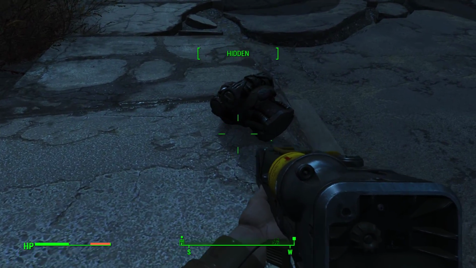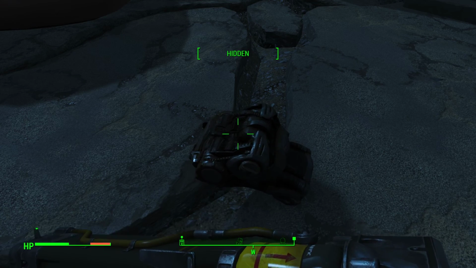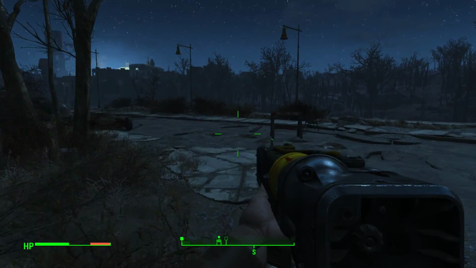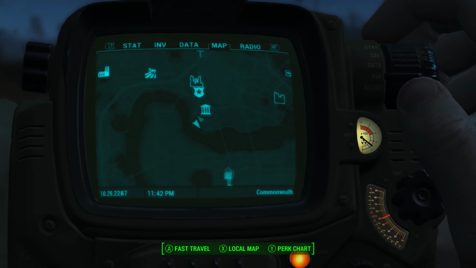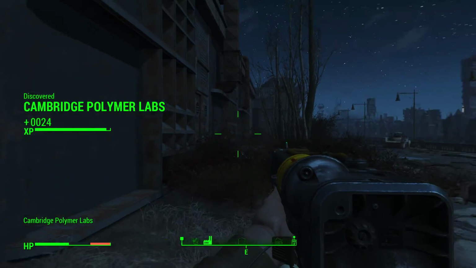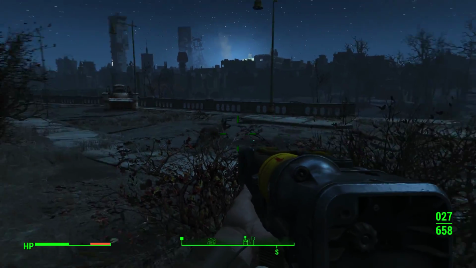What the heck is this? Was that some sort of weird mannequin? Car engine? I don't know what the heck that was. Oh. Is that Diamond City? Those lights that we see in the background? Finally a benefit to traveling at night. I do apologize for that. We do seem to travel a lot at night. Cambridge Polymer Labs. Sounds like fun.